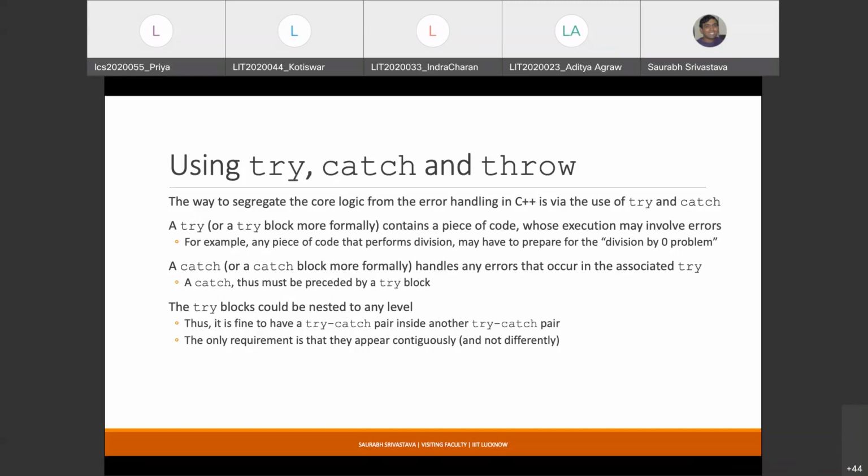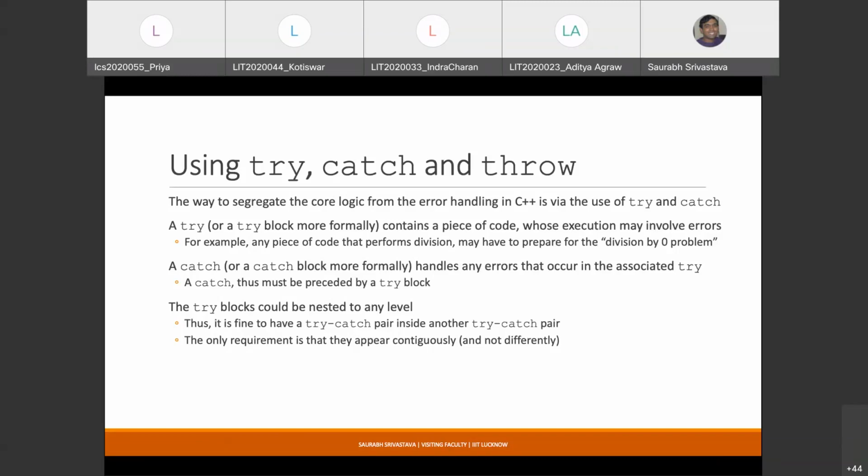By default you assume that the user is not an idiot, that the user is not going to give me 0 as a divisor, but it's not completely impossible as well, right? So you should write some code to handle that. Anyhow, whatever piece of logic you have in your program that can involve any kind of exception, any kind of error, should be put inside a try block.